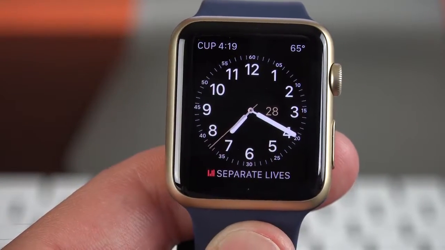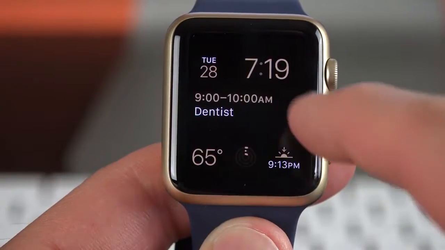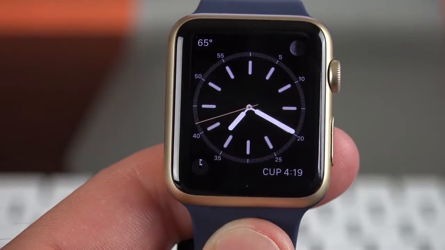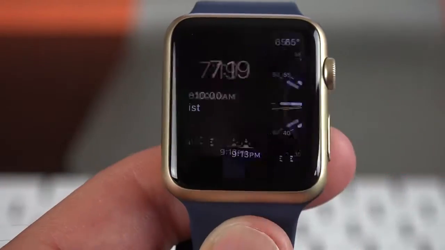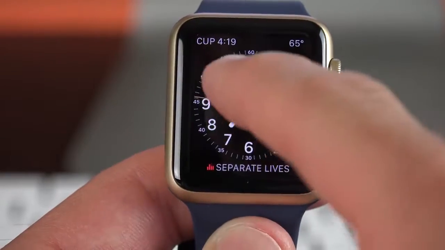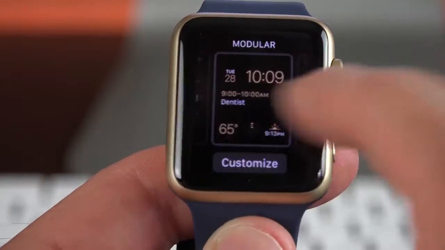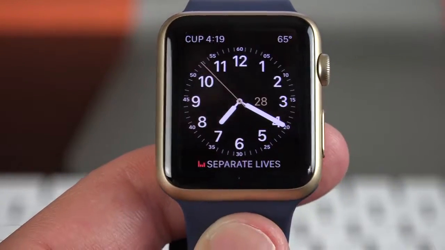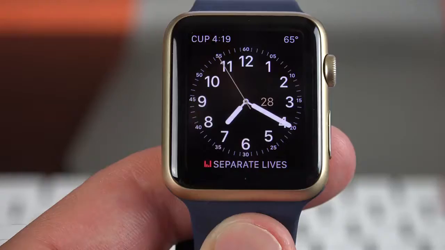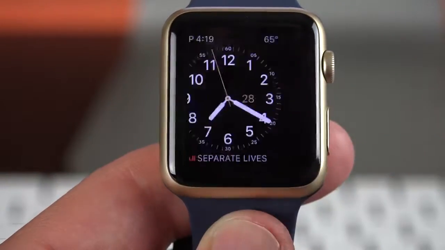So getting started with the watch face, one of the great things here is that we can now swipe across the watch face to access different watch faces currently active. So you don't have to pick one watch face that you're stuck with. Previously, what you had to do is select a watch face from one of the lists here, customize it however you want, and that's what you were stuck with, unless you wanted to go back and pick another watch face. So it's kind of nice to just swipe between the ones that are available to you.